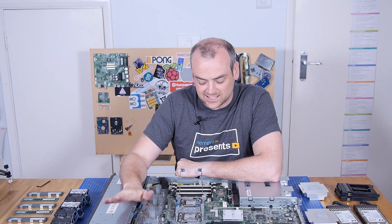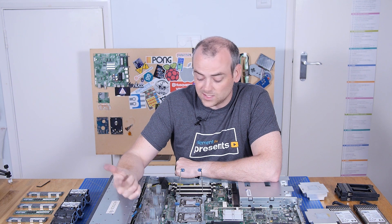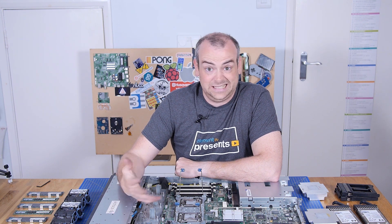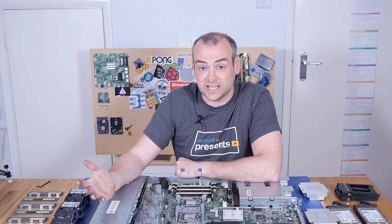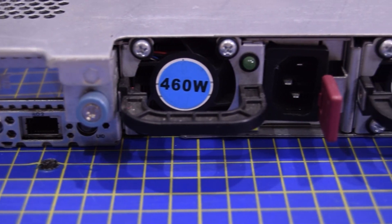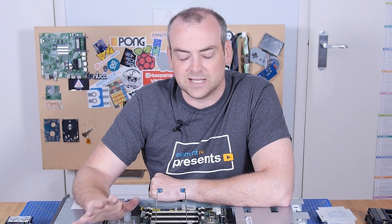That brings me nicely round to why I actually wanted to use rack mount servers for my rendering machine. First of all, I knew I could get an old rack mount server — high power, high energy CPUs, a lot of RAM — very cheap. This has probably been ripped out of a commercial environment that was using it for virtualisation. For me, running Windows on it with a video rendering piece of software, it should chew through it. And the best thing is this is fire and forget — it's tucked away in a cupboard. This is the first time I've had physical contact with it since I started using it two years ago. That's down to out-of-bounds management, which allows you to take complete control of power cycling and low-level diagnostics of the computer remotely, in most cases through a web interface.